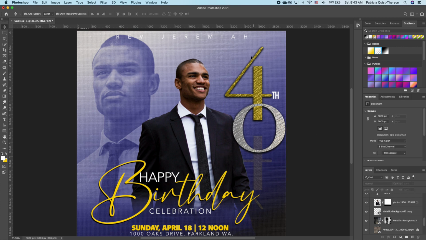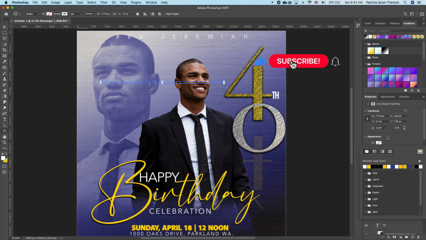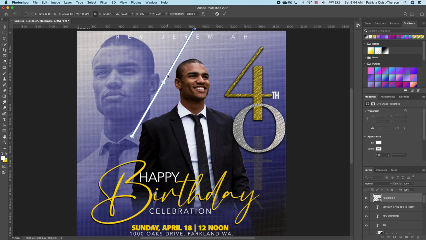We want to go ahead and add in some shapes. So pick up your shape tool and pick up your rectangle. Now we'll draw just a little line like that. Under your properties, click on your fill color and fill that in. Now you can click on your move tool and rotate your shape and set that over next to the 40. We want it to be parallel to the 40, so you just put it around it and gauge it.